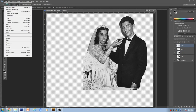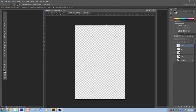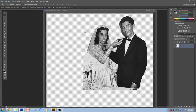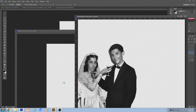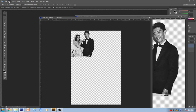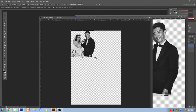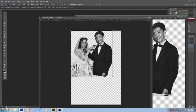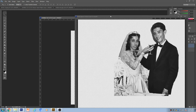Now you're going to go to File, open up New, and we're going to use a 13 by 19 film and open it up. Now we're going to drag and place it on the 13 by 19 film and size it up. Go to Edit, Transform Scale, and we're going to size it to about 11 by 12 — make sure it doesn't look distorted. And there it is, picture already ready.